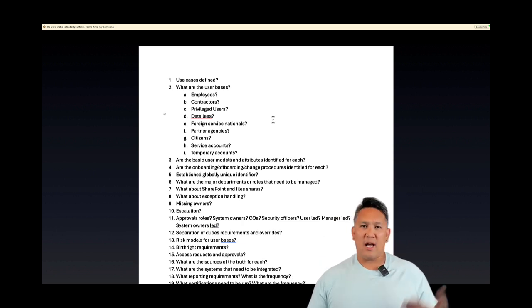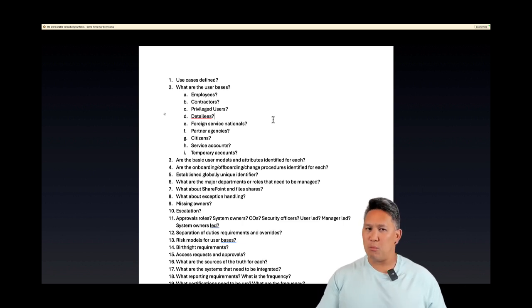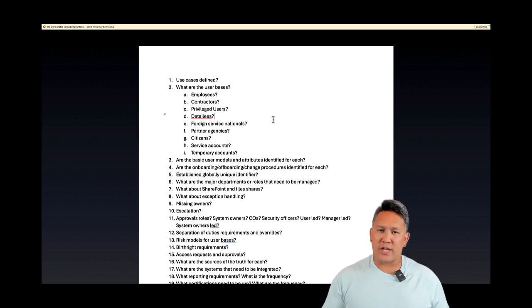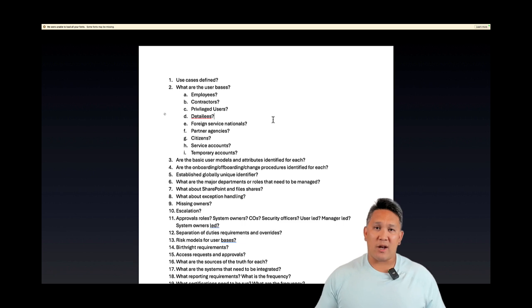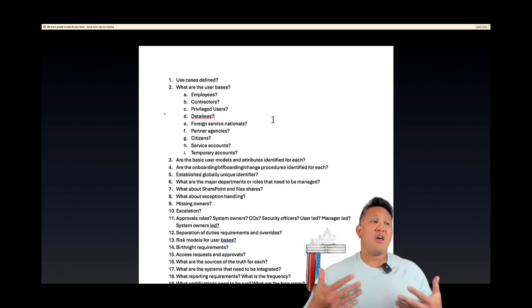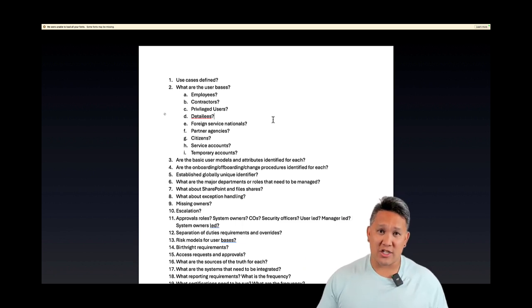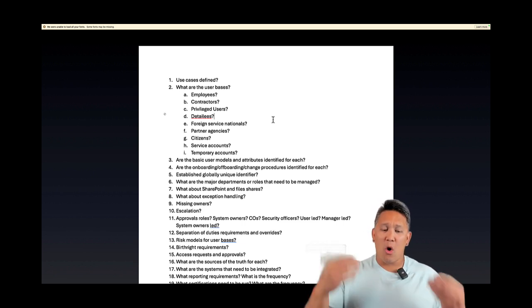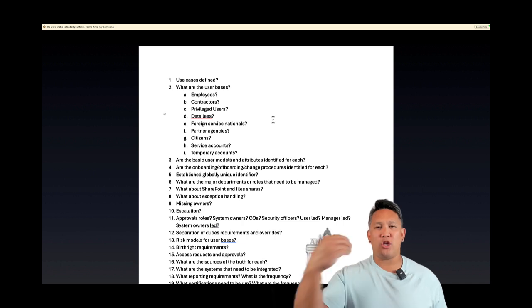Use cases could be, hey, how do we do joiner, how do we do mover, how do we do leaver, those use cases. If you're somebody who works for the government or in that federal space, how do we authenticate using PIV cards, for example? Or can we go passwordless? These are the use cases you need to define yourself. So when you see these or when you're on projects yourself, these are the first questions you should think about: what are we trying to solve? What are our use cases?